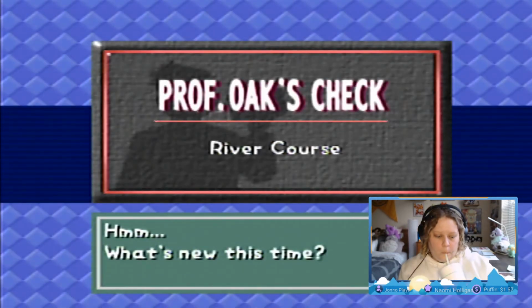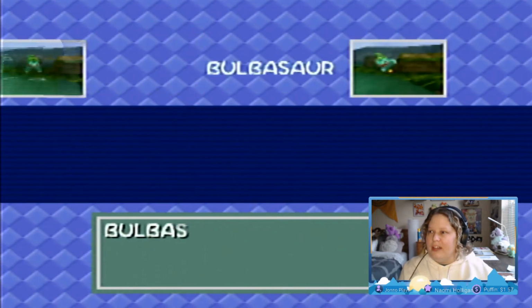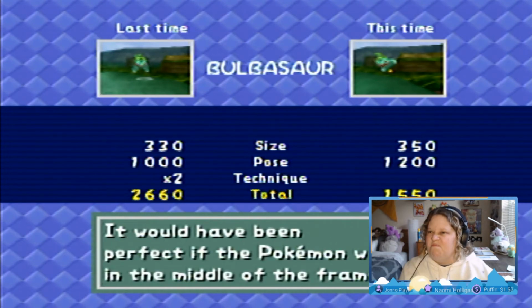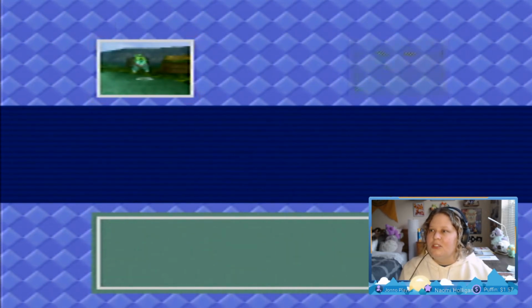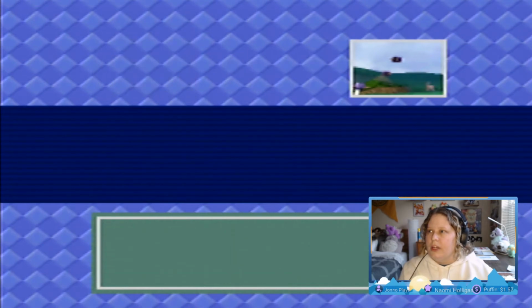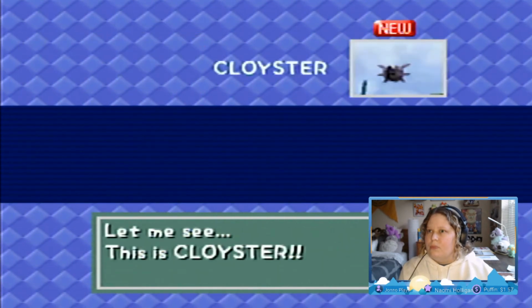Alright. Let's go to Professor Oak. Alright, let's see. Nope, that was bad. Size is slightly better. What a happy face. Your Pokemon isn't in the middle. It's still a cute photo. And we got extra for the pose. With a happy face, but it wasn't right in the middle. You were close. Well done. Alright. We got Psyduck. You were close. Cloyster.